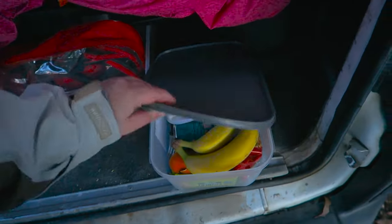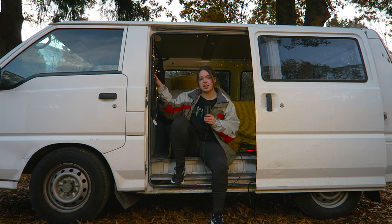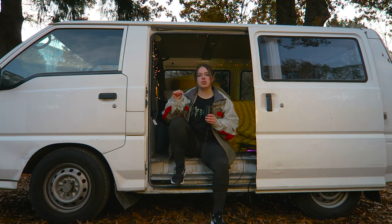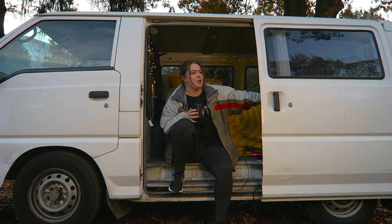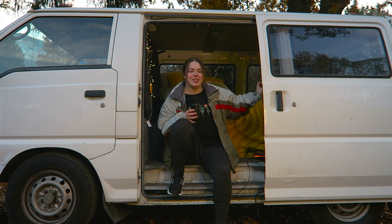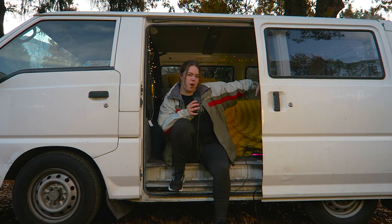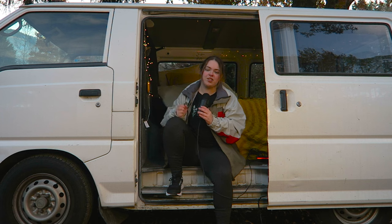Further down at the very back is where I keep all my food, kitchenware, and everything like that. When I was traveling, I had the esky behind the passenger seat because it fit perfectly between the cage and the seat — great for long drives like up to New South Wales. But when hopping between places it got annoying to keep repositioning it, so I moved it to the back along with the oil — Murray likes to guzzle oil apparently — and all the kitchen items. The only annoyance is trying to grab a snack in the middle of the night; I can't easily reach it, so it's either get out of the warm bed or go to sleep hungry.